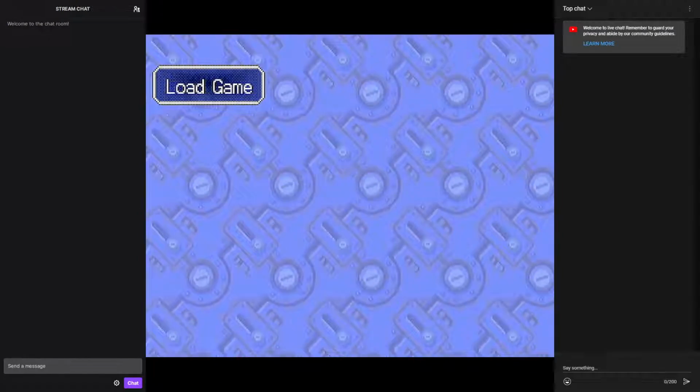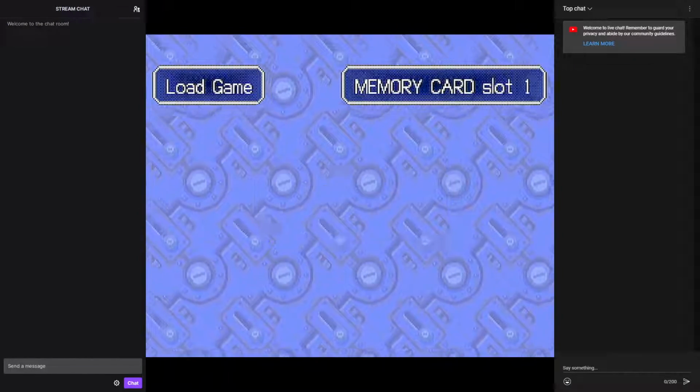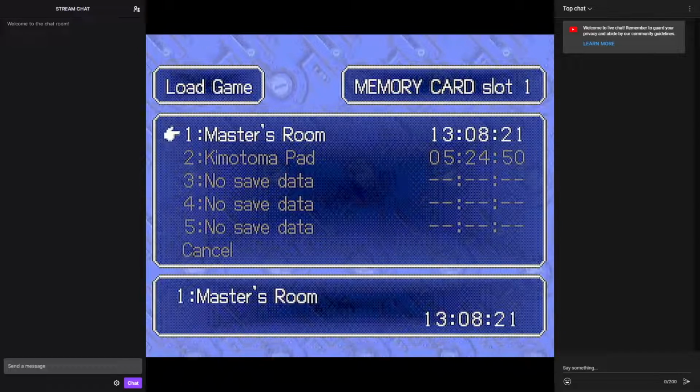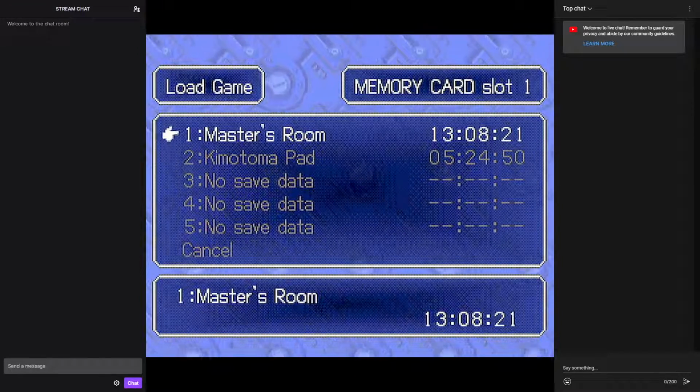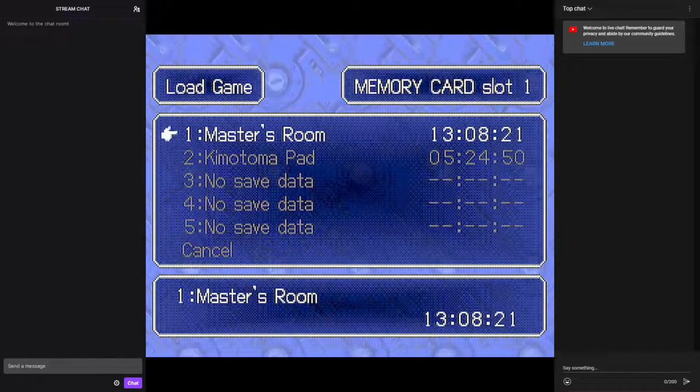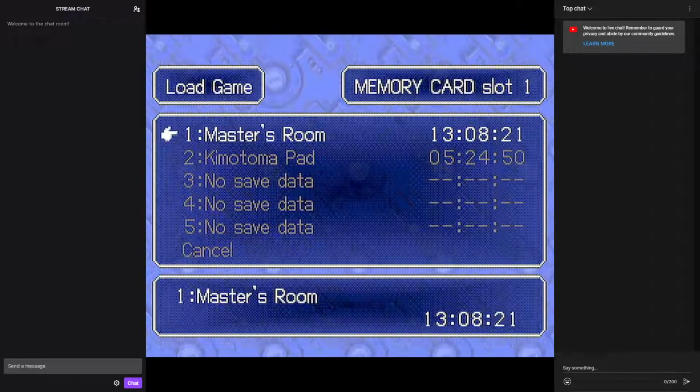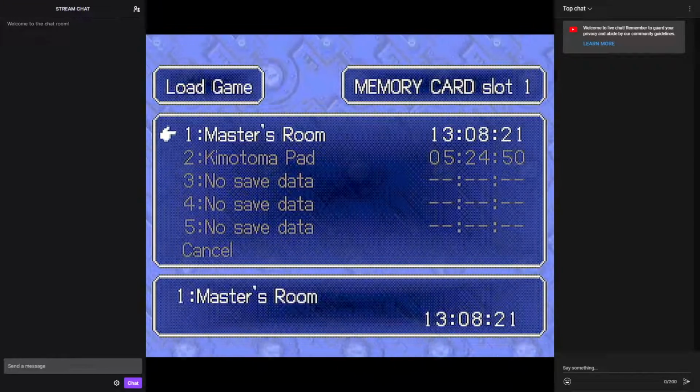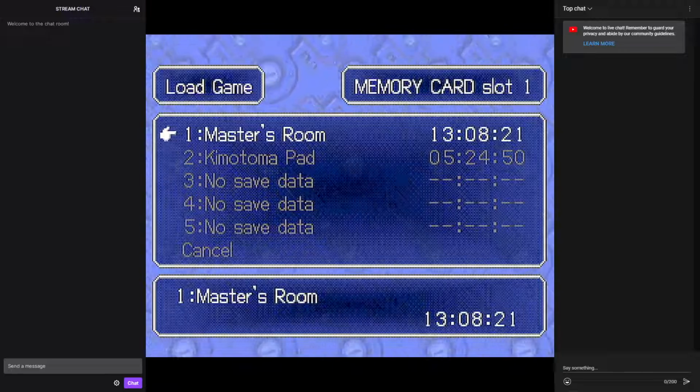But yeah, that's how I set up streaming on my PlayStation 2 for PS1 games. You can see all these text boxes are relatively perfectly centered.